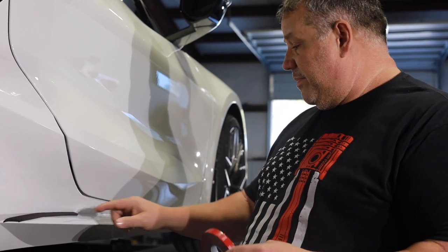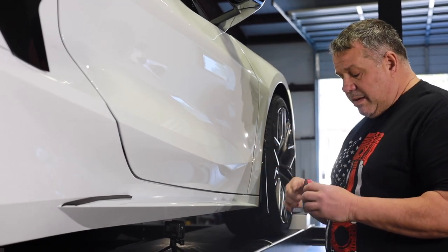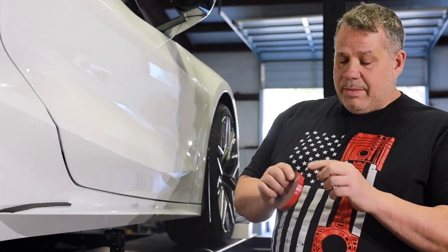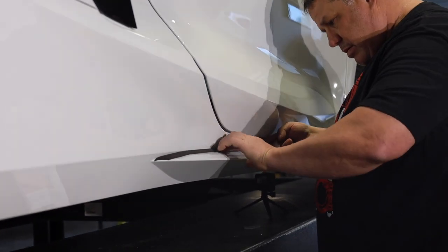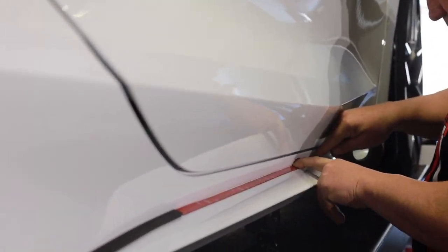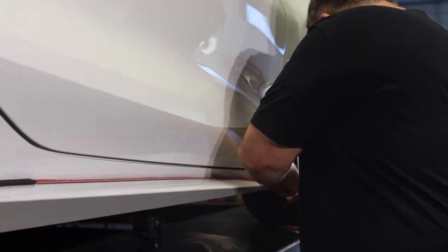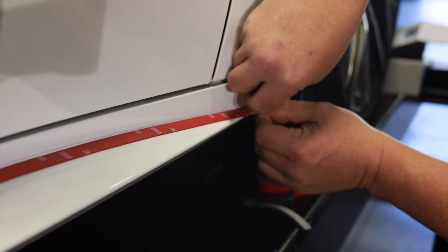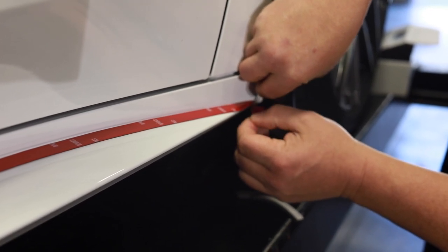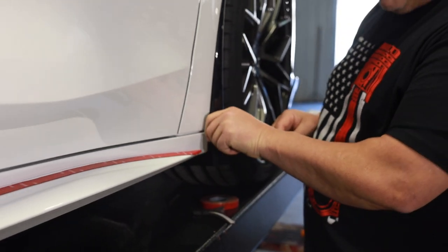They give you this nice 3M double stick tape. I'm going to start from the foam end and work myself all the way around to the front of the rocker, leaving a little extra hanging off so I can trim it just right. I'll need to pull a piece of the red backing — or I'll find some masking tape I can put on here so we have something to pull away from behind. Then I'll trim this a little long, being careful not to touch the paint, and it will fold under just a smidge.